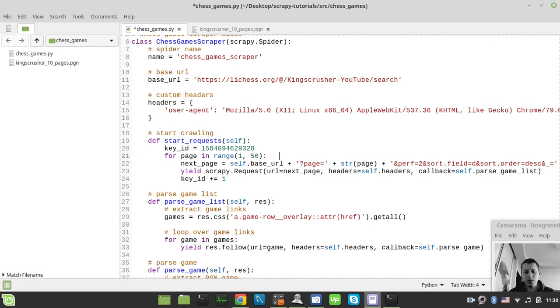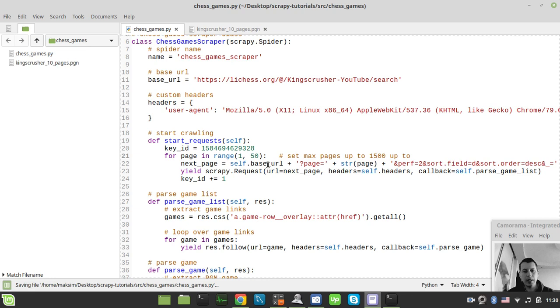And here I just set maximum pages, max pages up to 1500s like this.